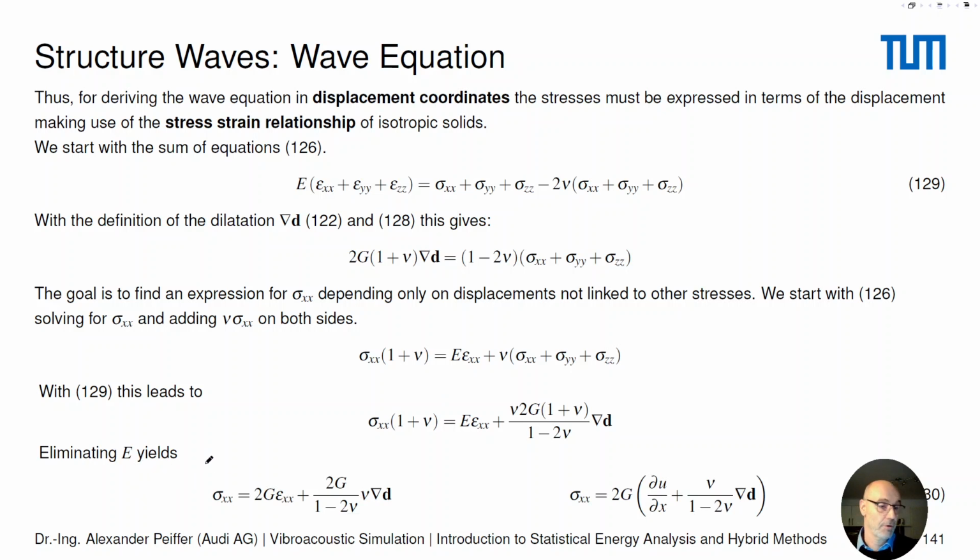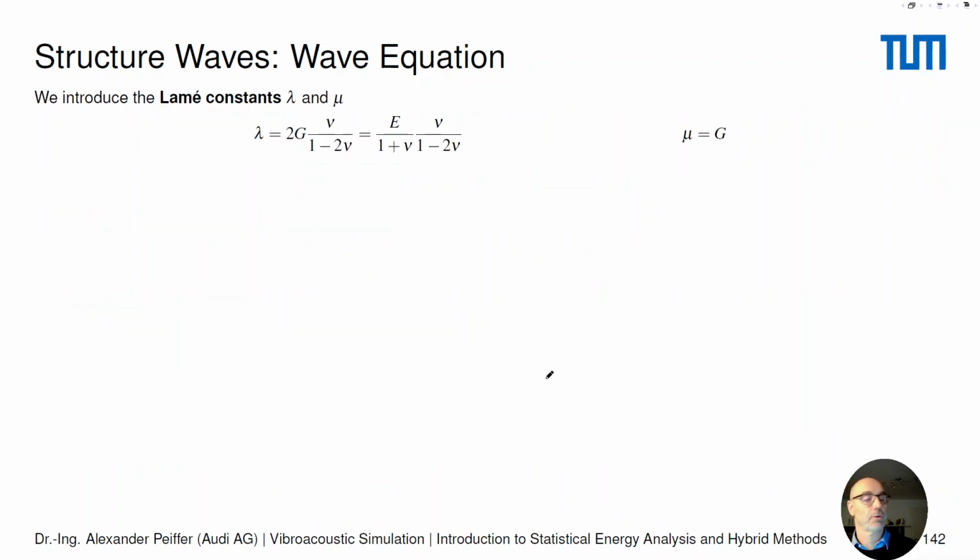The same can be done for all the other directions, or we can write it in a different formulation. If we eliminate E again, we would get this expression using the shear modulus, giving us the following expression, and we just exchange the strain formulation by an expression that is directly relating to the displacement again, because this is equal to this. Good. So we have done this for the sigma x in normal direction, and it could also be done for the others, the y and z.